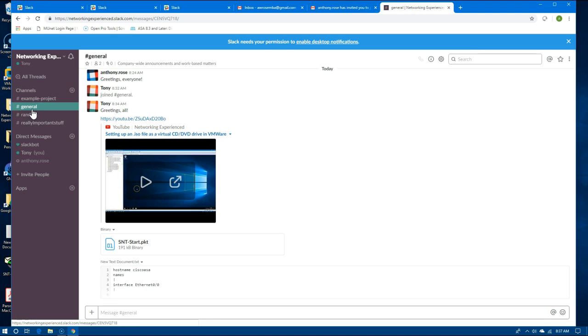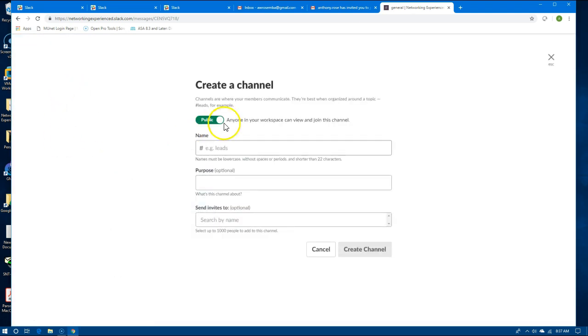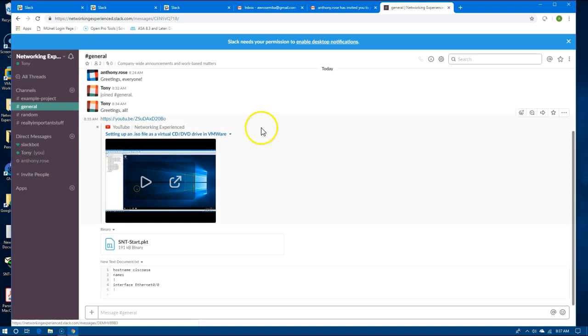Okay, so individual members of the workspace can access whichever channels they want, and you can always add a new channel, and it doesn't have to be public. So particular groups can have a private channel, and they can send invitations just to the people who are part of that. And then you can enable desktop notifications. I'm not going to for this because this is an account I'm not really going to use anymore.